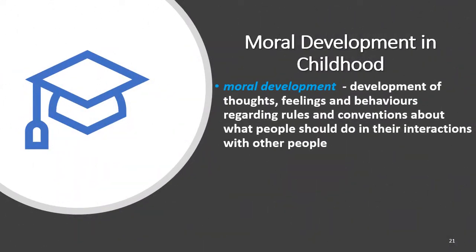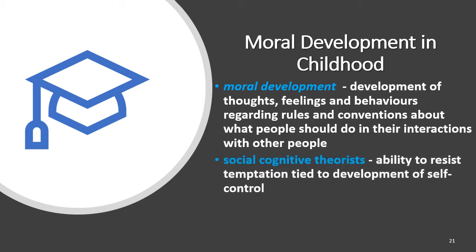So moral development, remember, moral just means right and wrong. Well, I shouldn't say just means, like these are some of the biggest philosophical questions in life, but when we're talking about moral development, we mean that the child's idea of what's right and what's wrong is developing. It's interesting to break the words down: we're talking about the development of thoughts and feelings and behaviors regarding the rules of what people should do in their interactions with other people, and that some of that is learned.